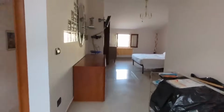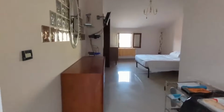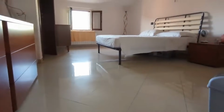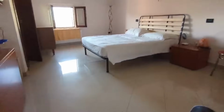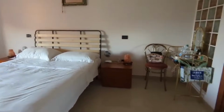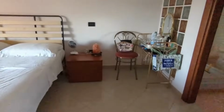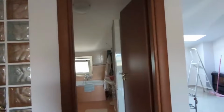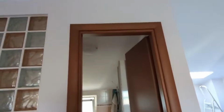The house is being sold with all the furniture, so they think that there's probably about or over 30,000 euros worth of furniture, but it will come with the house. The mattress is new. The bed frame is not, but it's in good condition. So you'll have pretty much a move-in ready home. All you need to do is bring your toothbrush and that's all. Or don't even bring your toothbrush. You can buy it at the mini market in front.